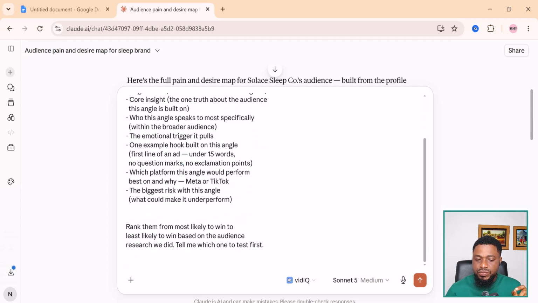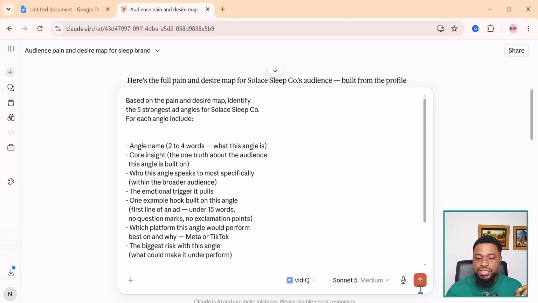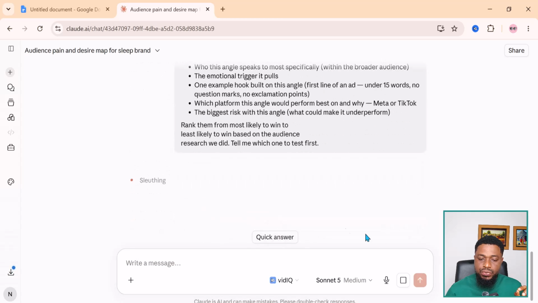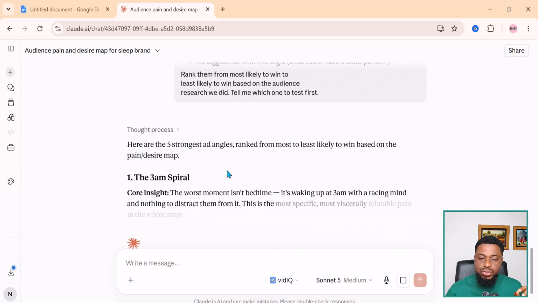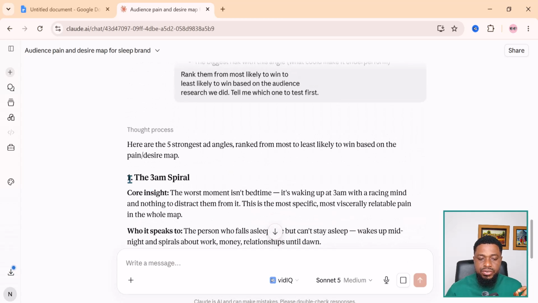All right. So it's going to rank them from the most likely to win to those that are less likely, based on the audience research that we did already. So again, we give Claude some time to do it. So you can see that the first one is the 3 a.m. spiral.